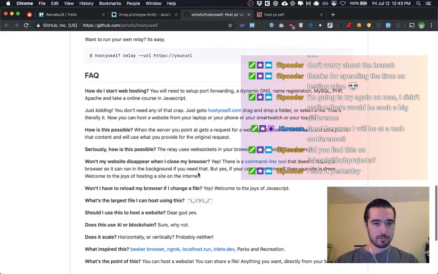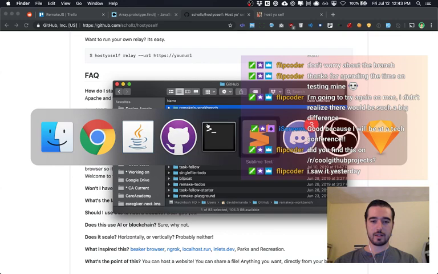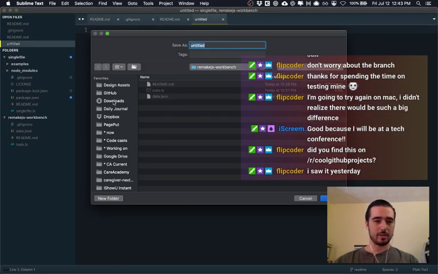So let's drag and drop a folder or select a file. Okay, so let's do it. Let's just create like an index HTML file, because I just want to try this out. This seems like a super cool project.